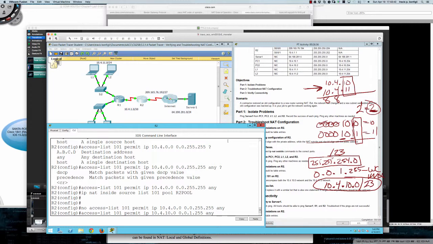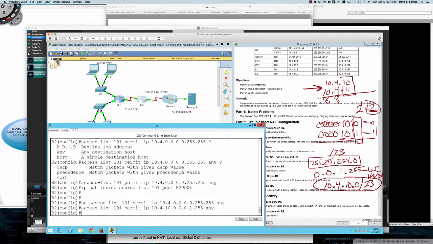So let's go ahead and enter this in. Access list 101, permit IP 10.4.10.0 with a wildcard mask of 0.0.1.255. And so now this is going to, again, kind of take us further down the path to see, is that what they were looking for? And that certainly was what they were looking for, as I'm glancing over here to make sure. I just wanted to make sure that what they weren't looking for was to delete this extended access list, only to then flip it and make it a standard access list.